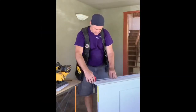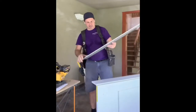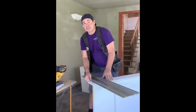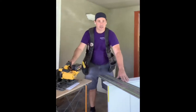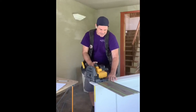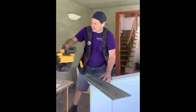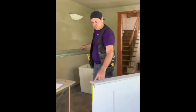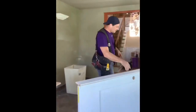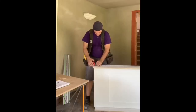As far as actually prepping the prehung doors, I like to put them on their side and take my measurements. I measured from the laser to the floor on both sides of each door. And what I'm doing is taking a track saw with the blade all the way down, and I'm cutting through the jamb and through the door. Yes, through the door. What that does is it gives me a point of reference. The kerf mark is going to indicate where the floor is once I've cut.